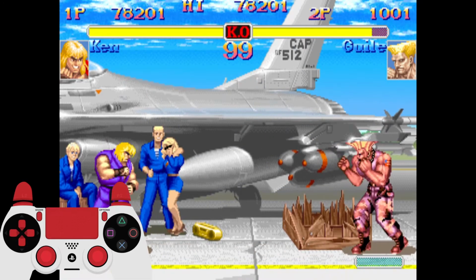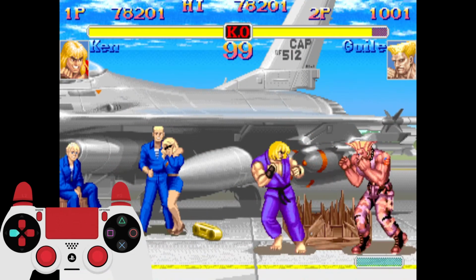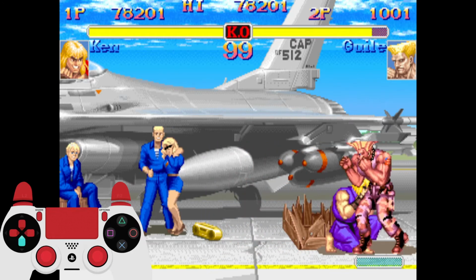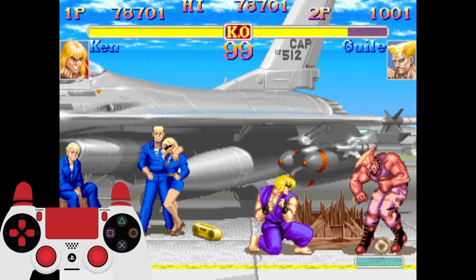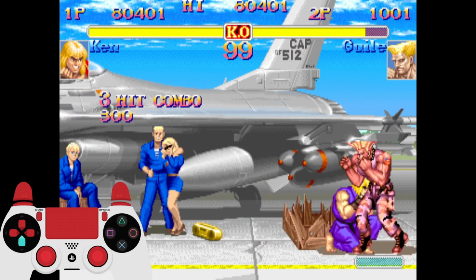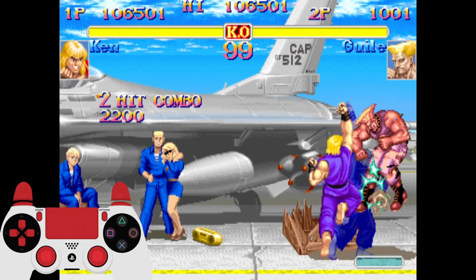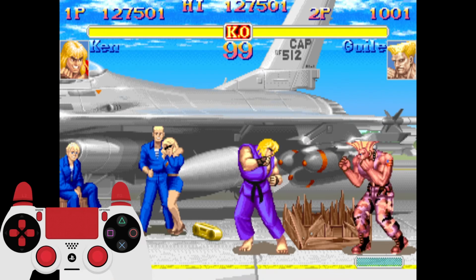So that's light, that's jab. There's strong, and here's fierce. So with him, the easiest way to do it is off of 2 crouching shorts, so that way you have a hit confirm. So when you're fighting somebody, you do 2 crouching shorts, right? So you can just go right into super. So 7 hits, because his super is only 5 hits. So if you add the 2 crouching shorts, that's 7 hits.